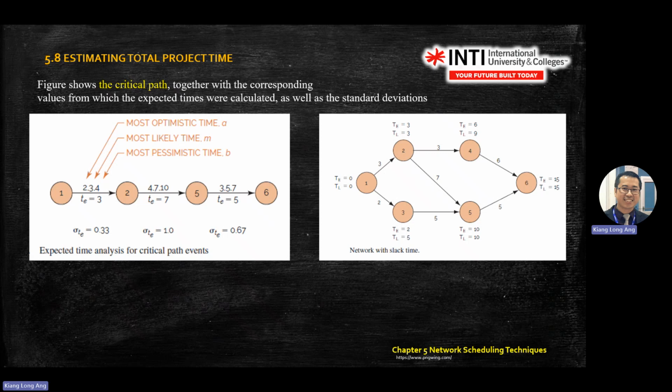So in the textbook, when you have 3 times there, the one on the left will be A, the one in the middle will be M, the one on the right will be B. A, M, and B. Then use the formula to find the mean. You need to convert these three numbers into the mean, then only you can build the 6 box.